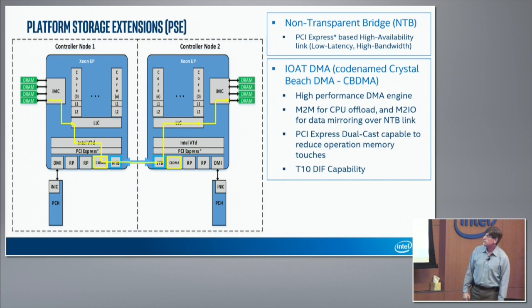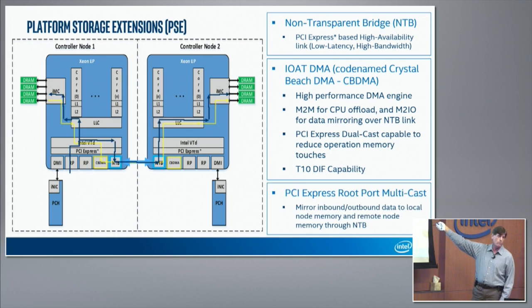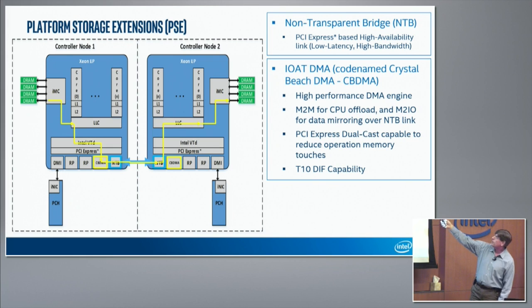The other thing we integrated in here is what we call our I/O Acceleration Technology DMA. It's codenamed Crystal Beach DMA. We call it CBDMA, and you'll be able to find that out there too. If you were to go look on the web for some specs, you would see this under CBDMA. But anyway, it's a PCI Express root complex integrated endpoint.